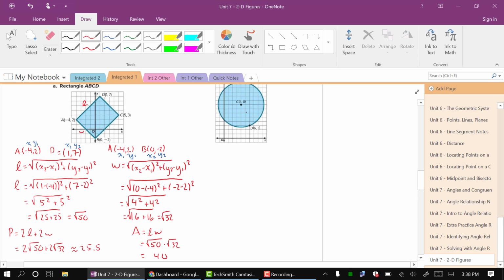Now we're going to come over here and work with the circle. So we're going to find the radius of a circle. So we have the center. That's at 4, 8. Then we have D, which is a point on the outside. So this is going to give us a radius, 6, 3. So we are going to do the radius equals the square root. Let me separate these two for you.